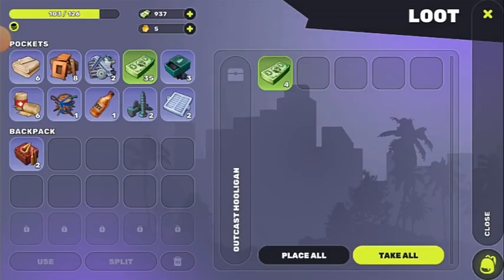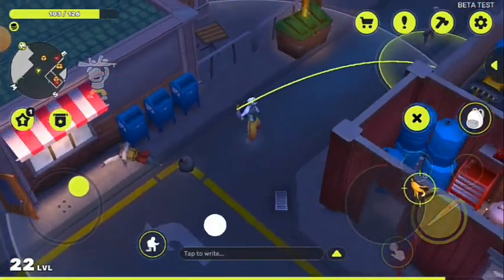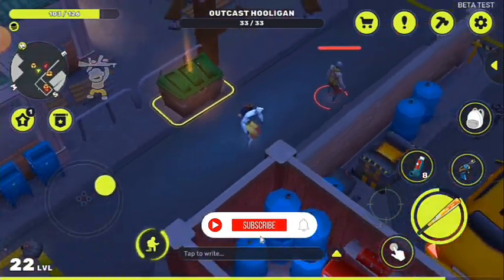And for resources, I will not recommend leaving any plastic, clothes, iron, or wood, because in the long run you will need those resources even though they don't look as important as they are.